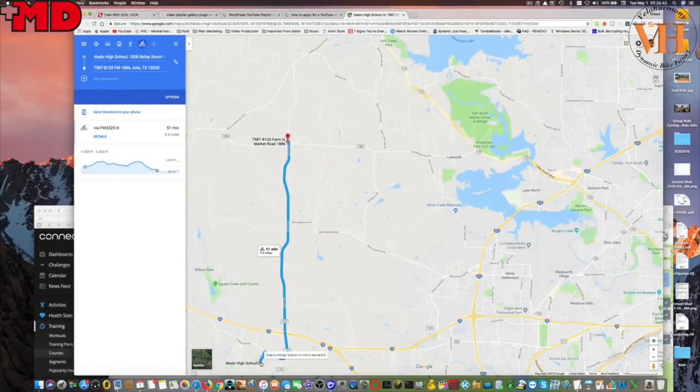I clicked on the starting point on the map. It put that in there. Then I clicked on the end point. Now you can continue to drag this to change your location. And you can see what I'm doing. It's following the road. You could build your own course that way. Oops, it jumped. You've got to be real careful sometimes.